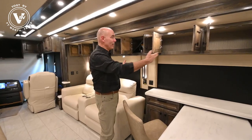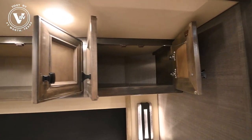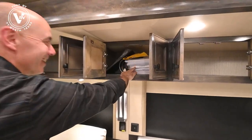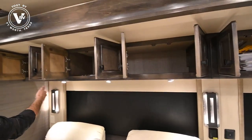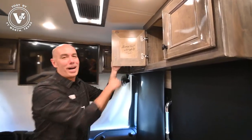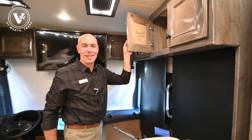On the opposite side of the galley, look at all the storage over the top - tons of storage across the top for whatever you need. It could be kitchen things, it could be extra clothes if it's a long trip. Check out this nicely organized binder for your owner's manual. Storage across the top - even over the passenger's seat you have storage. And as an added bonus, Bob and Judy Tiffin right there signed this coach. Happy trails from Bob and Judy Tiffin - I'd say that seals the deal right there.